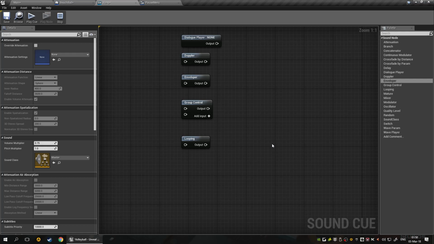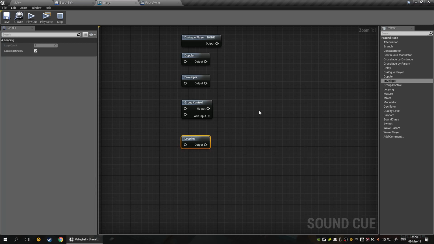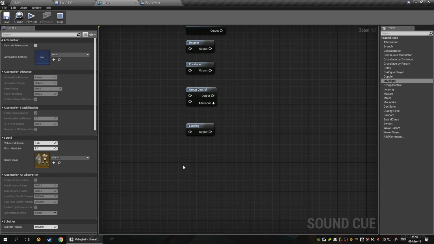I mean, obviously it's a very complicated system, but that's why the guy won an award. The sound guy for Doom won the award for best sound design or whatever. So that's something you could be using. This is for logical operations only. Don't try to loop your music or sound effect file using this node.